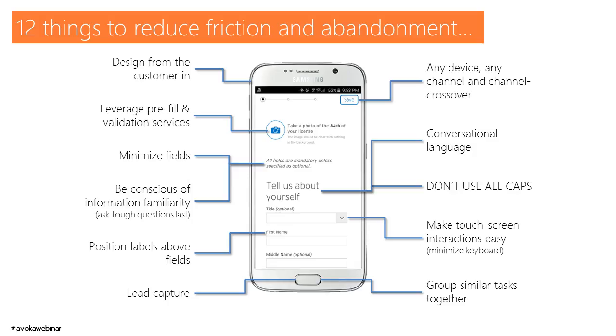And we also recommend that you group similar tasks together. So if you need the customer to provide you with some supporting documentation, and maybe that documentation is in a filing cabinet, instead of asking for it at multiple stages through the application form, through the onboarding experience, which will result in the customer having to potentially make multiple trips to the filing cabinet as you disclose the additional documentation they need to provide, we would recommend that you group all of those together at the end of the application so I can see the list of things I need to provide and make a single trip to the filing cabinet to gather that information.